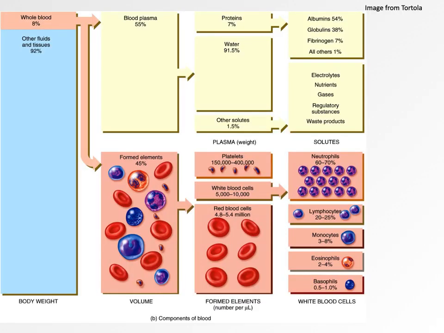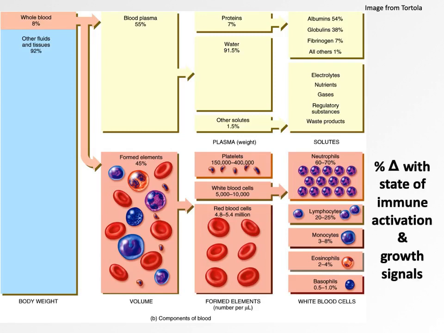So here we're looking at the breakdown of the blood and into the actual hematocrit. Once again, we're looking at the 8% of total body weight coming in the form of blood or serum. 55% will be in that plasma, where 90% will be water, and the remaining will be formed of proteins or dissolved elements, here referred to as other solutes. And the 45% will be in the formed elements. Once again, we have that range.